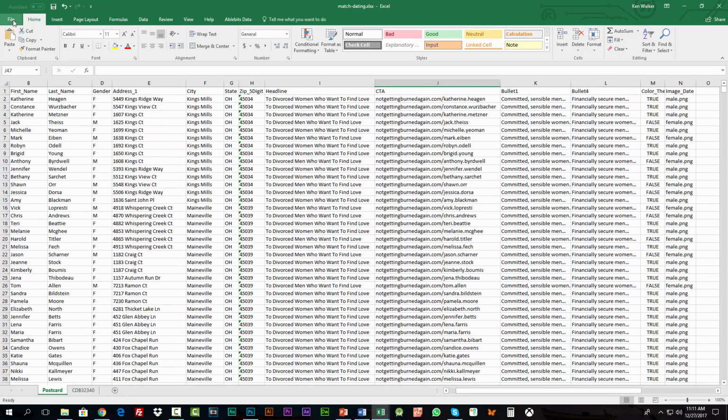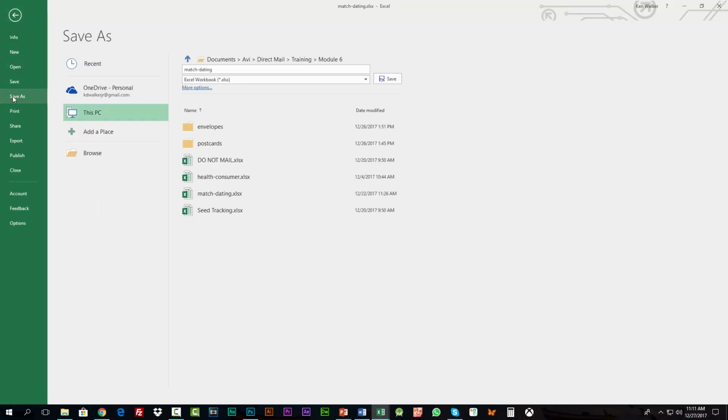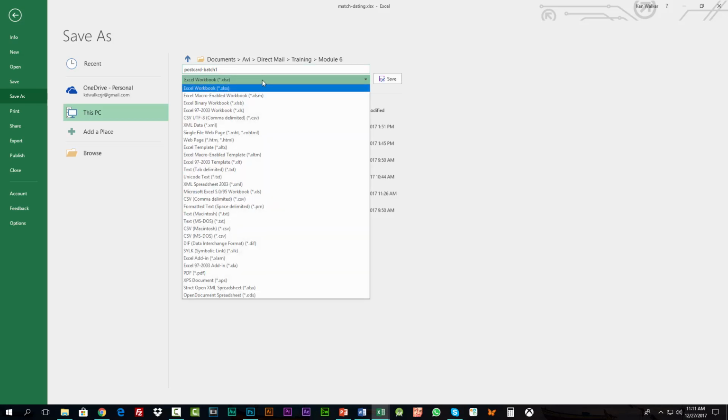All right, so File, Save As, and here's what you watch for. Let's do Postcard Batch 1. And where it has the file type, this is where you have to make sure you click the drop down and select CSV, or you can do the text version, tab delimited. Really doesn't matter a whole bunch, okay?